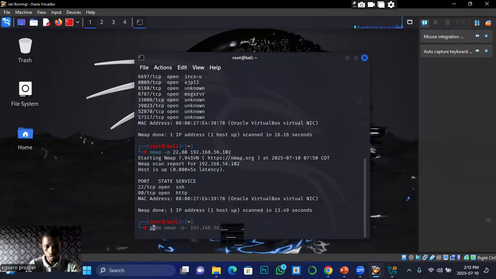Sudo nmap, space, the IP address, 192.168.56.102.